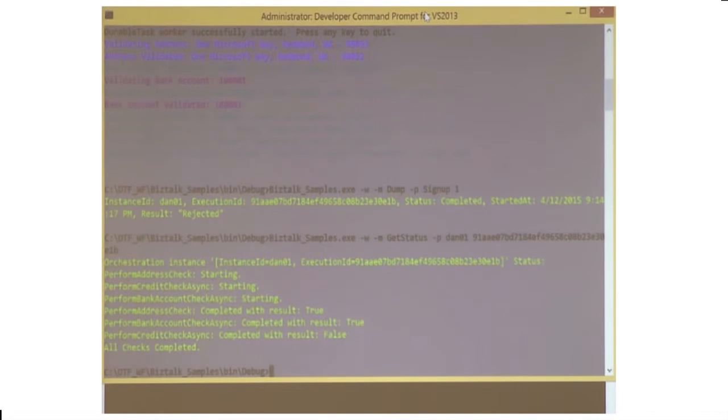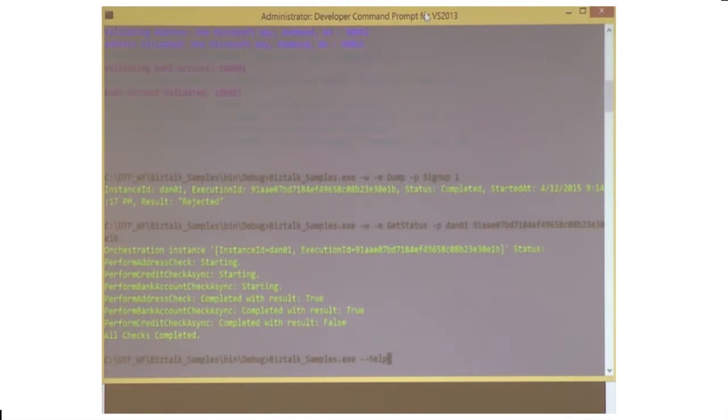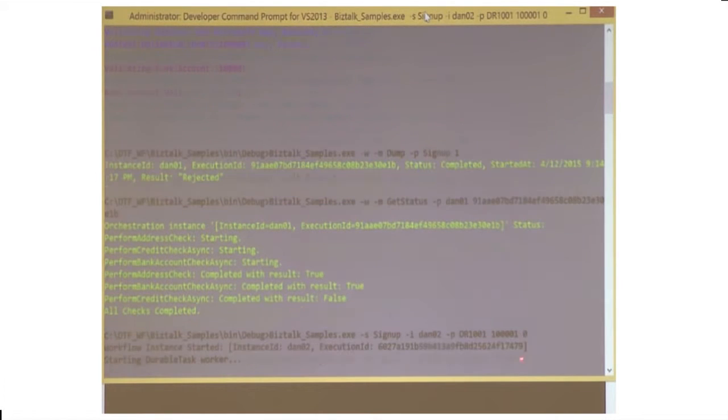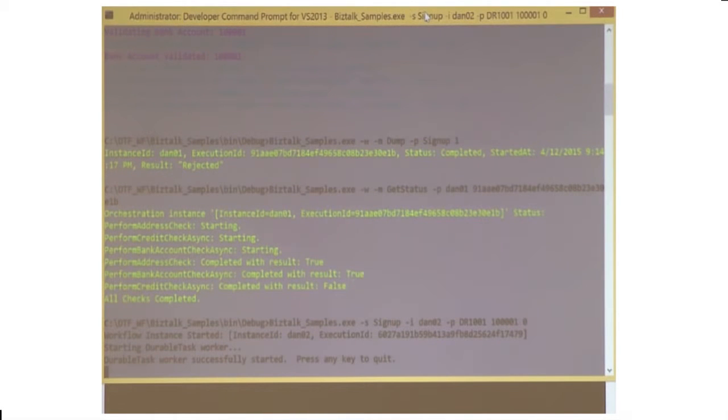Now we can see some more interesting stuff. When something fails, because you know it always works on my laptop, right? Except for the projector. And then it doesn't work in production or has a problem in production. And it's when things go wrong that you have problems. Here I'm doing something that's actually bad. I'm going to pass in what's really an invalid parameter for this orchestration, and that's to say don't do any credit checks.